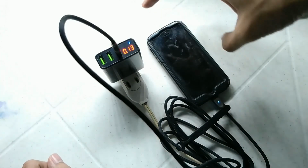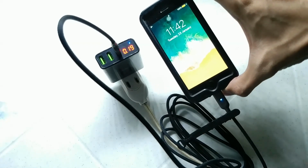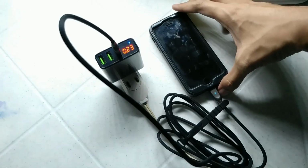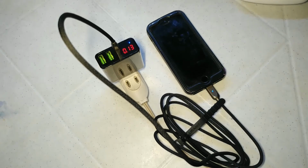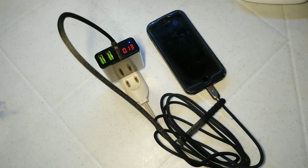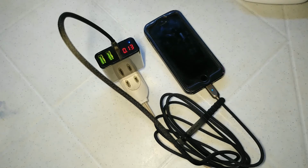So as you can see, the ampere is slowly going down. My phone is actually at 100%, and it's doing the trickle charge since I did not charge my phone below 80%. So it's actually doing its thing. Low output voltage, like 0.13 ampere, so as not to destroy your battery. And I'm still waiting for it to finish the trickle charge on my phone.